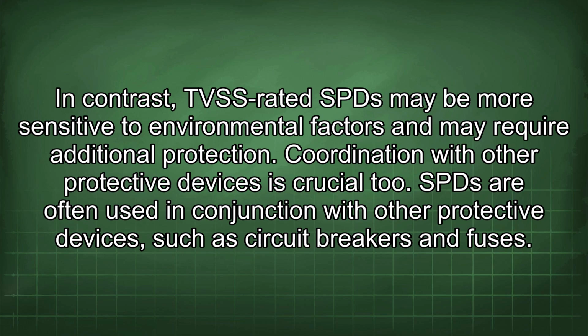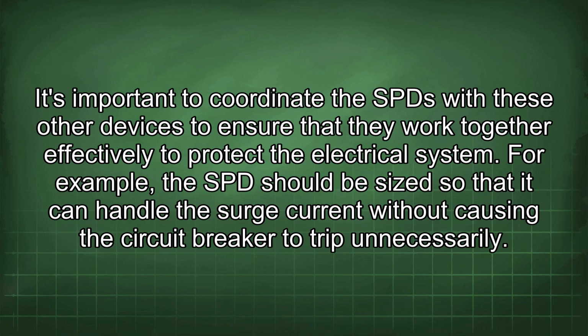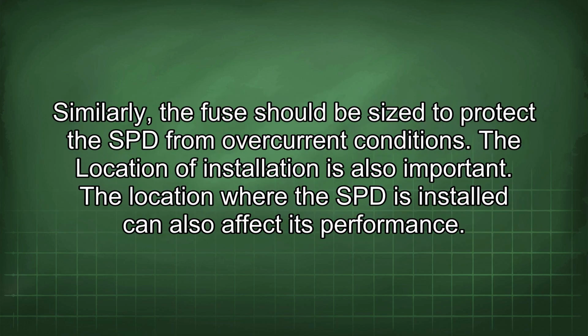Coordination with other protective devices is crucial too. SPD are often used in conjunction with other protective devices, such as circuit breakers and fuses. It's important to coordinate the SPD with these other devices to ensure that they work together effectively to protect the electrical system. For example, the SPD should be sized so that it can handle the surge current without causing the circuit breaker to trip unnecessarily. Similarly, the fuse should be sized to protect the SPD from overcurrent conditions.